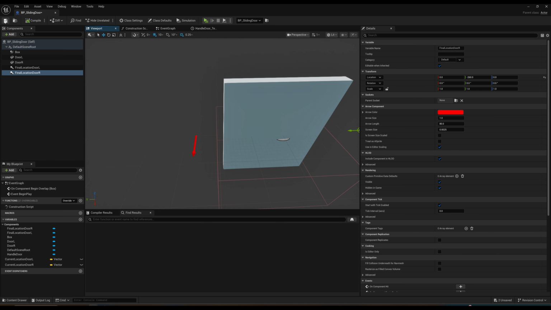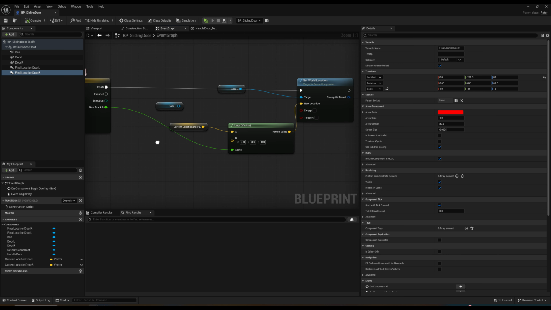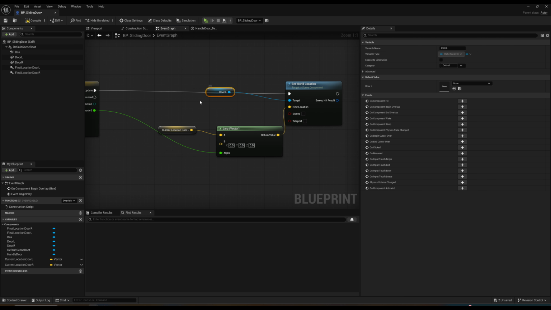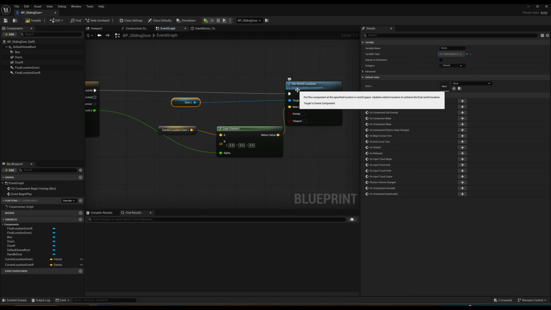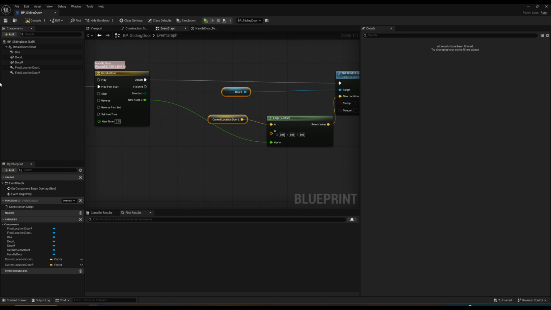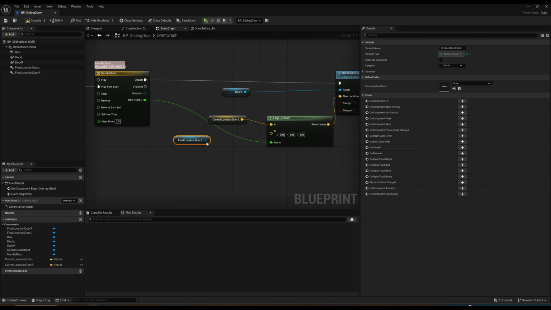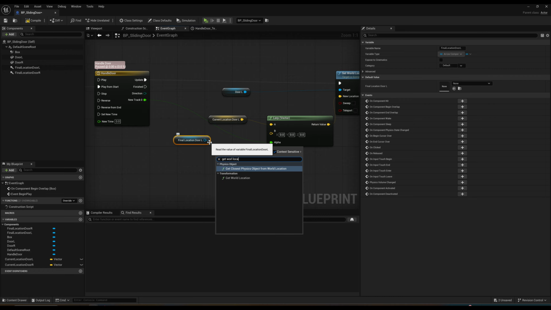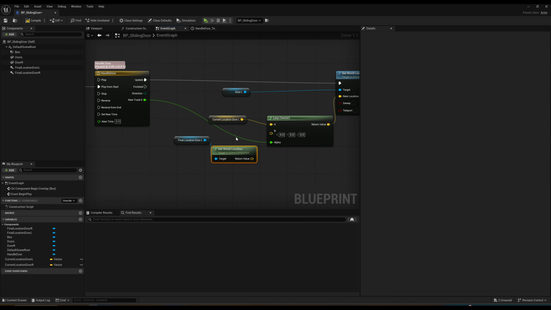So to move the door, I already have done all this stuff. What we're gonna do here is get the door, set world location, get this stuff. We're gonna get the door here, and we're gonna get world location, and then we just plug them here.